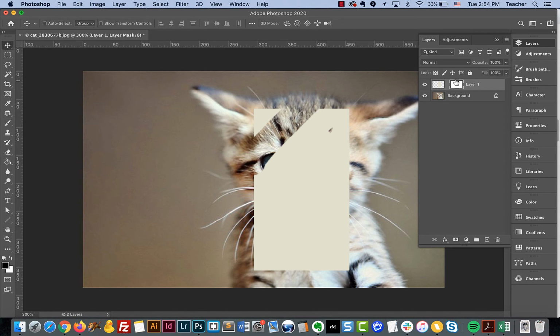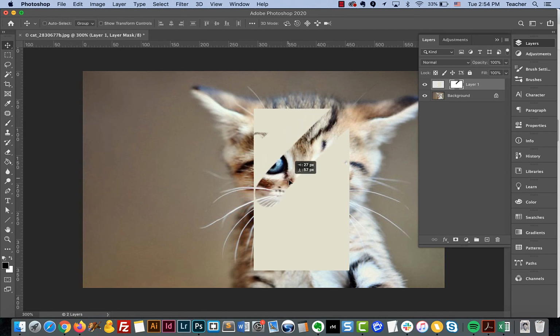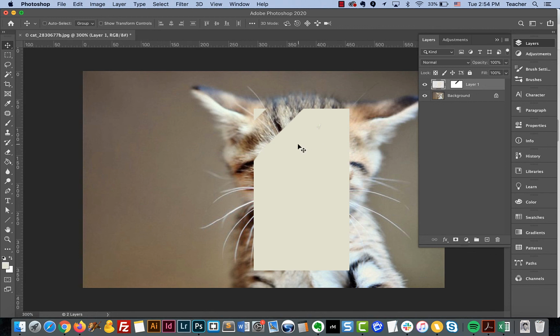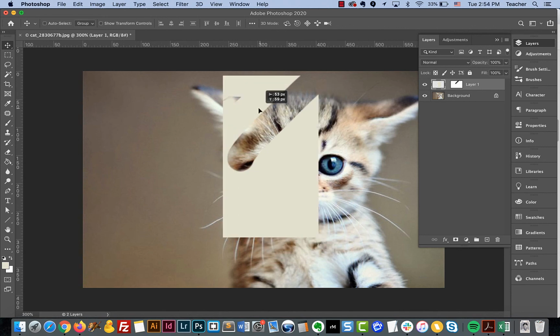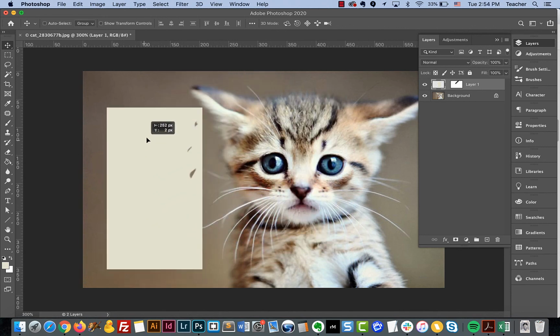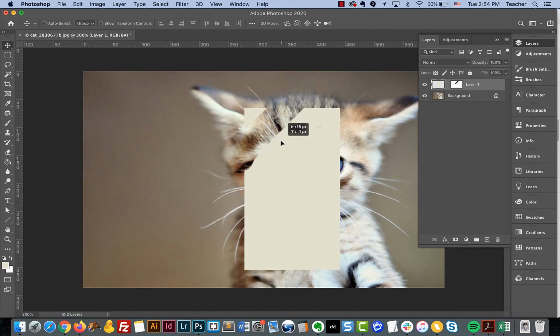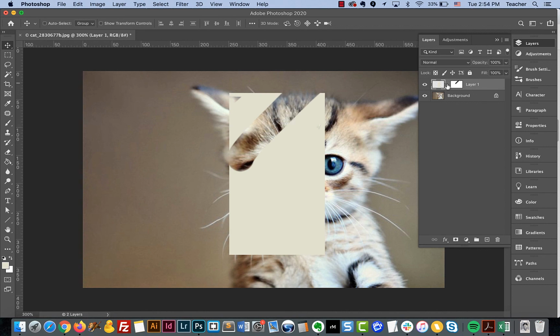Now if I try to move this layer mask, it's going to move wherever I move it. And then if I want just this part right here, the layer, to move, then it will move wherever I move it, but the mask stays still. Anytime you want to be able to move them together, you want to keep them linked. It's very easy to forget to link them back if you unlink them, so you do want to pay attention to that.